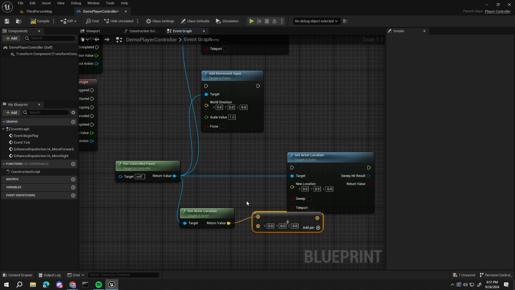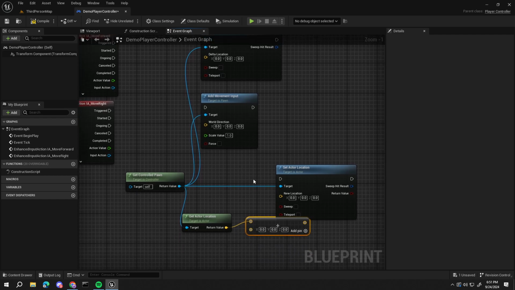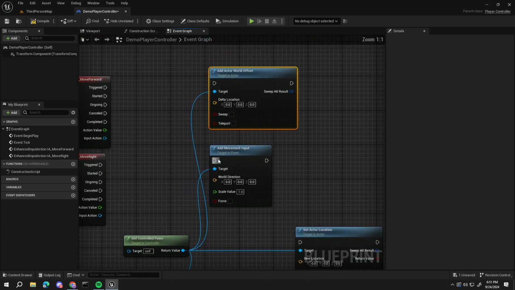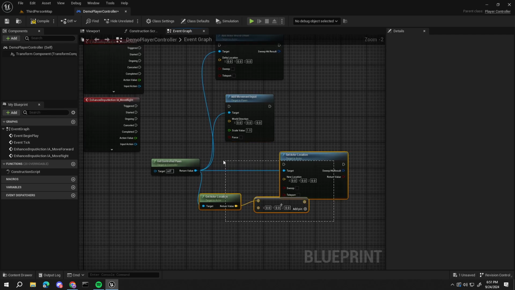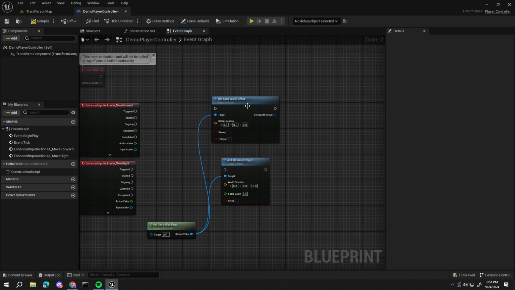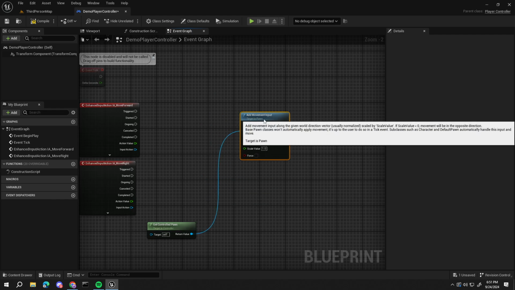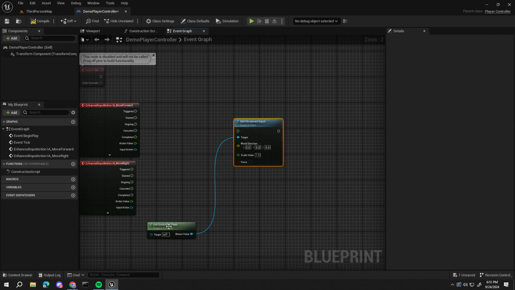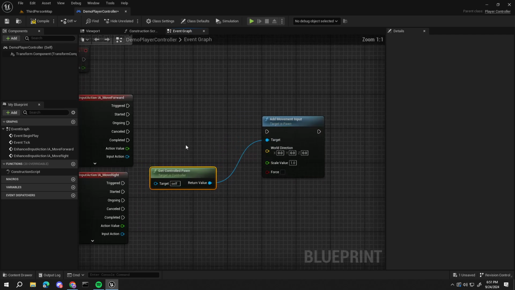It's just too much hassle. Compare this to just this. This is way too much hassle. Okay, so add movement input makes use of the movement component of the pawn.